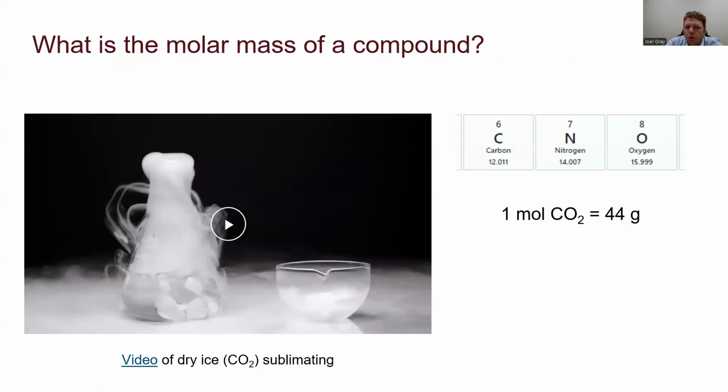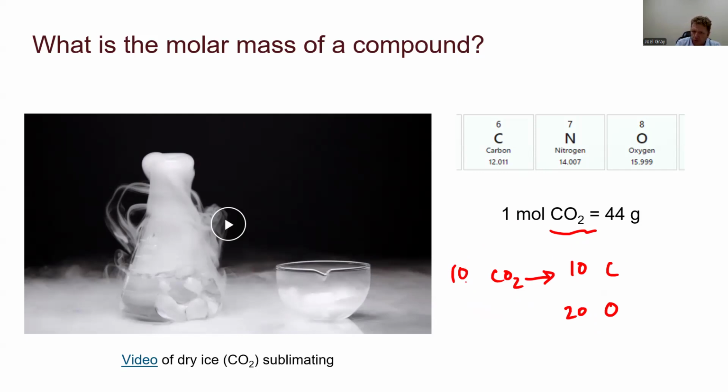Okay. So if we make a compound, if you have 1 mole of CO2, I always try to think about this sort of thing by making it a simpler number. Let's say that you have 10 CO2 molecules. Now how many carbons and oxygens do you have? You have 10 carbons and you have 20 oxygens.